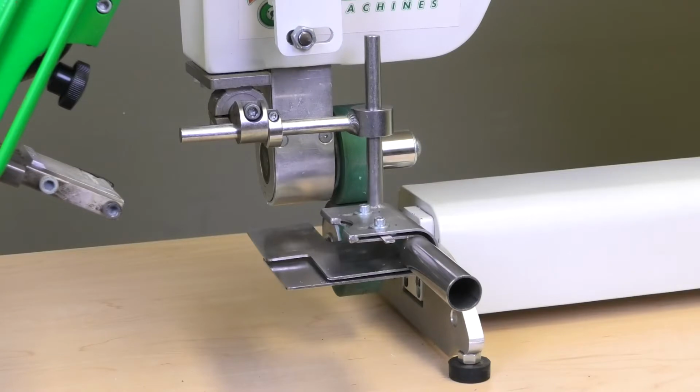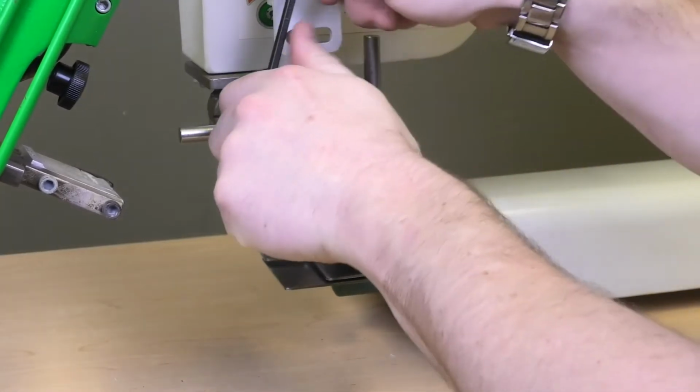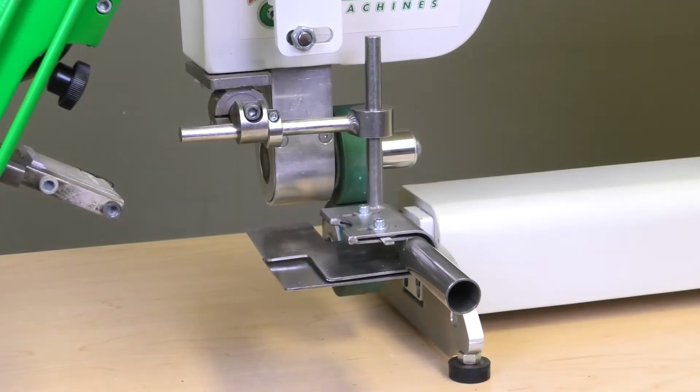Now that we have our guide completely set up, we can take it out when we're not using it, and we'll always have this preset. So you can take it out and in as you please, and it will stay aligned.